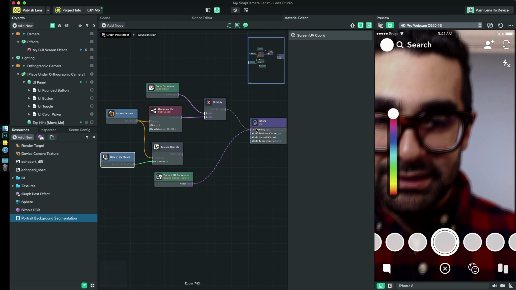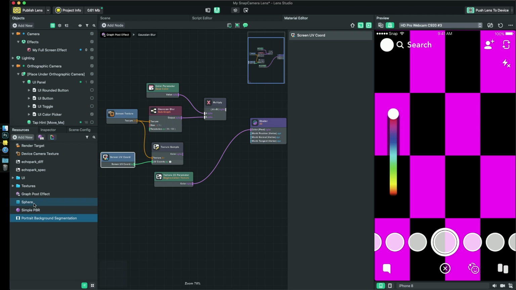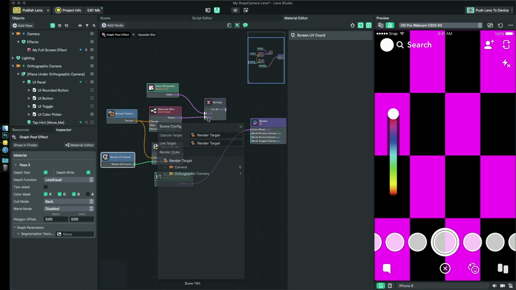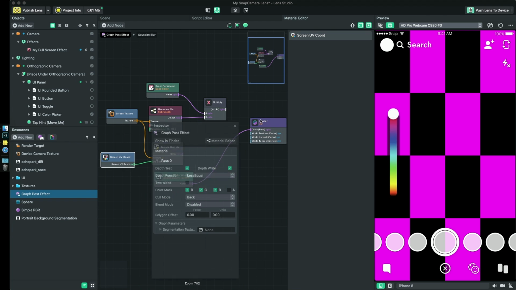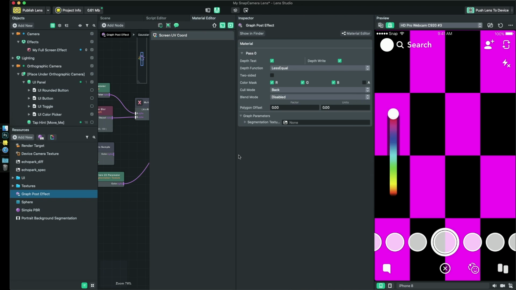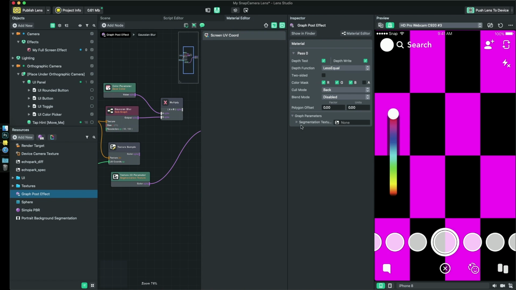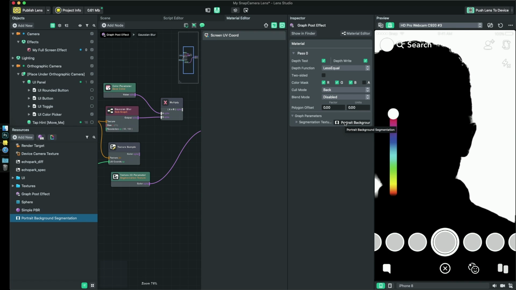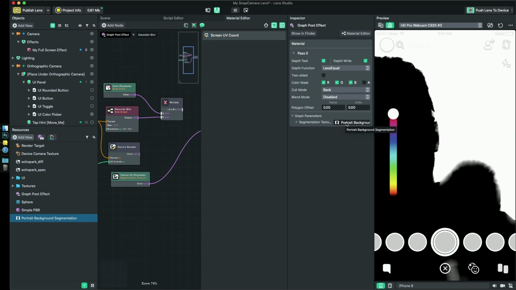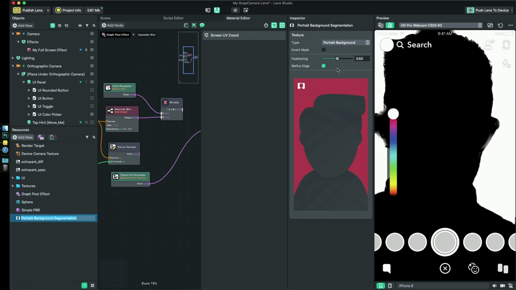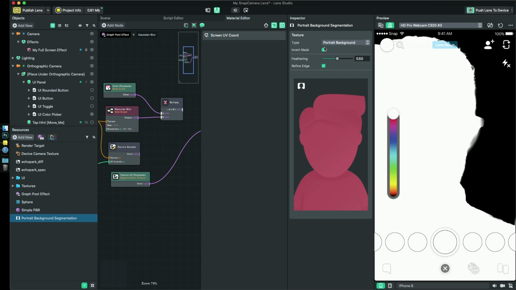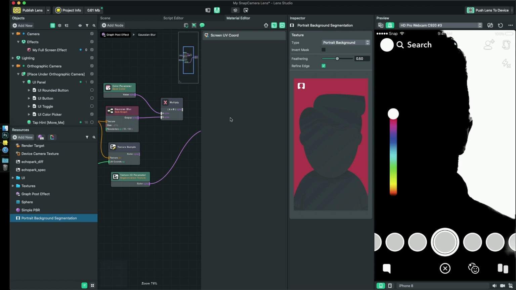And if I connect this to here, you cannot see anything because there is no segmentation applied to the graph material. I'm gonna bring back, I don't need the scene config. I'm gonna bring my inspector back here. You can see now there is an input for segmentation. If I place this here, you can see the live segmentation that is happening here, which is really nice. And of course, you can go ahead and change the feathering, invert the mask, and do much more stuff.